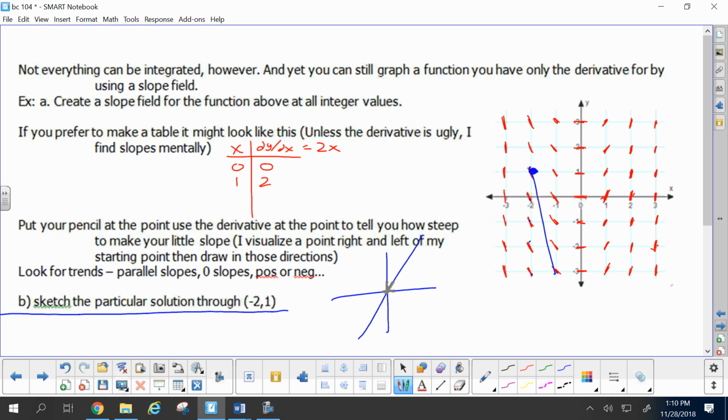Do you agree there's some point here at negative 3 halves? What's the slope at negative 3 halves? It's not negative 4. At x equals negative 3 halves, the slope is negative 3. So the minute you go off that point, the slope's not going to stay negative 4. It's going to start to be a little less. So you don't do a little dot to dot. Just like if I said, hey, graph a parabola, you wouldn't do that.